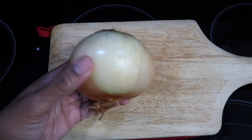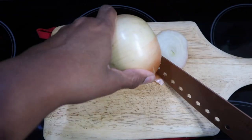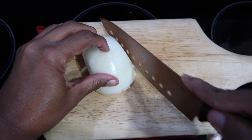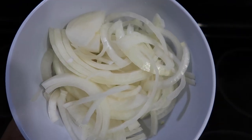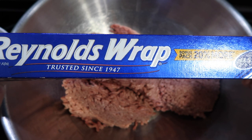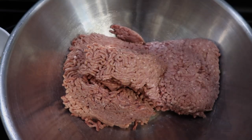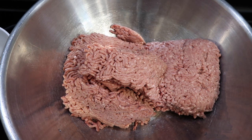Now I am going to prep the seasoning blend — my onion — and cut it into thin slices to go over the Salisbury steak once I place it back into the oven. I forgot to mention that you will need some foil to cover your baking pan. If your baking pan has a cover, then the foil will not be needed. Now I am going to season the ground beef. If you have ground turkey, ground chicken, or ground pork, whatever you have will work.